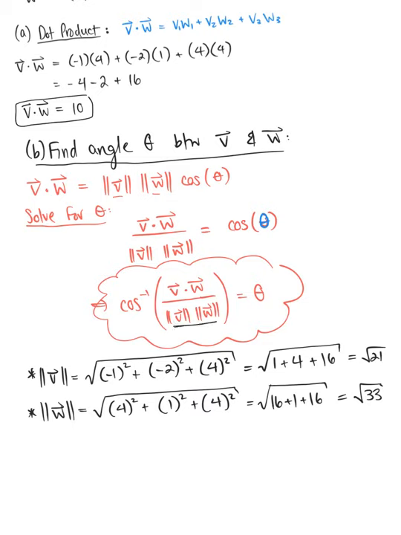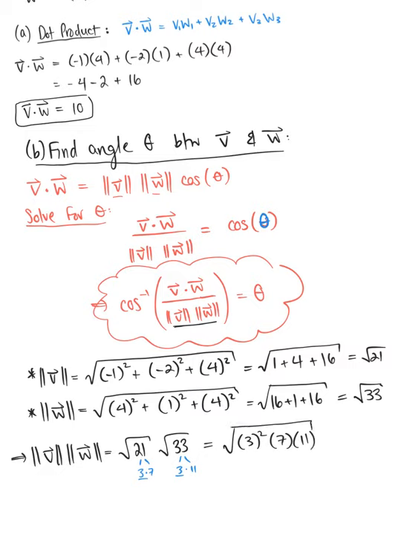And again, looking at our equation here, we know we want the product of those two magnitudes. So we can say that the magnitude of vector v multiplied by the magnitude of vector w is the product of the square root of 21 and the square root of 33. So you could, by all means, multiply these two numbers together, 21 times 33, but we know we want to simplify, so let's try to factor this out. We know that 21 is 3 times 7, and that 33 is 3 times 11, so we have two 3's in there. So we can rewrite this as the square root of 3 squared multiplied by 7 times 11. So the square and the square root will cancel here, leaving us with 3 times the square root of 7 times 11 is 77.